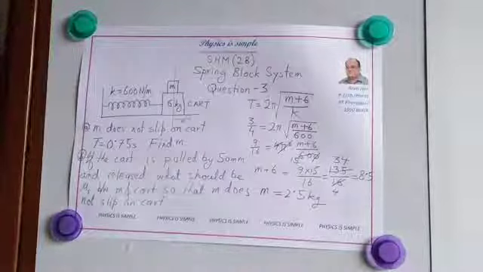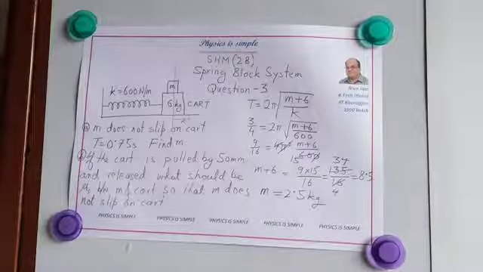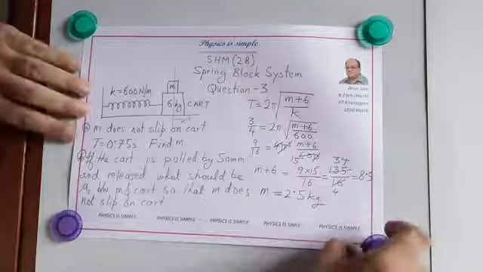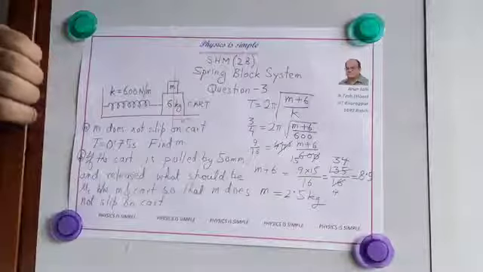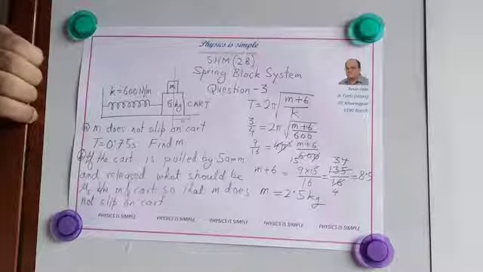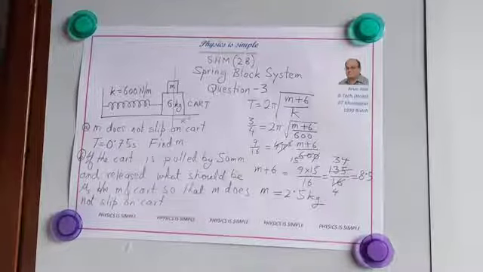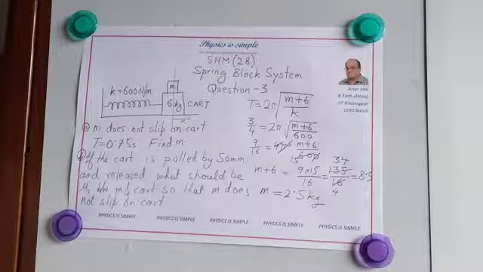So the first part of the problem is solved. We have found M and we have done all the calculations very easily. We wrote 0.75 as 3 by 4. Squaring that was easy. We wrote pi square as 10 and that made calculation easy. And then we did some approximation and got the answer.